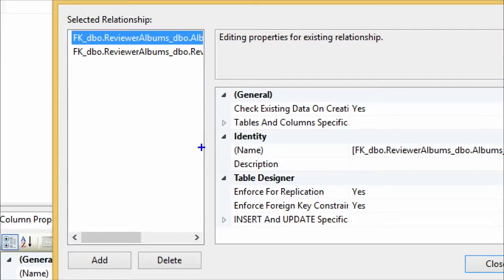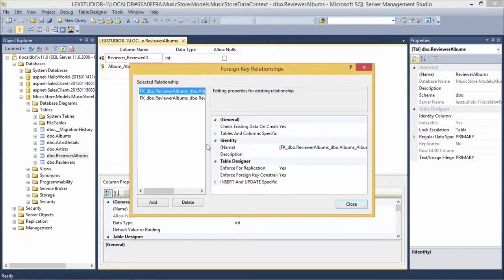And so the real takeaway, as far as relationships go, that I want you to get out of all of this is the fact that for the most part, Entity Framework just figured it out. The only real thing that we had to do is make sure that we mark as virtual, and make sure that we add in the ID when we're on the child pointing back to the parent. And that's it. Those are the real two keys there.